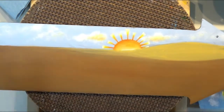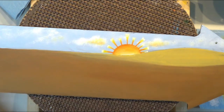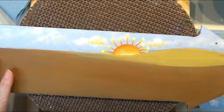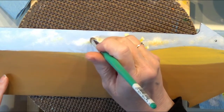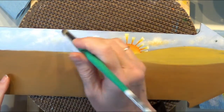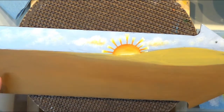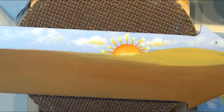It's a fun little sun. I think the clouds look pretty good. Of course, you can go back in and tap some more white on them if you feel they need them. I do kind of feel like mine needs a little bit of bright just setting on the top of them. Okay, those look pretty good.